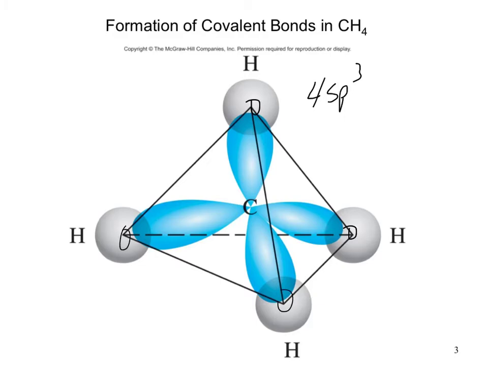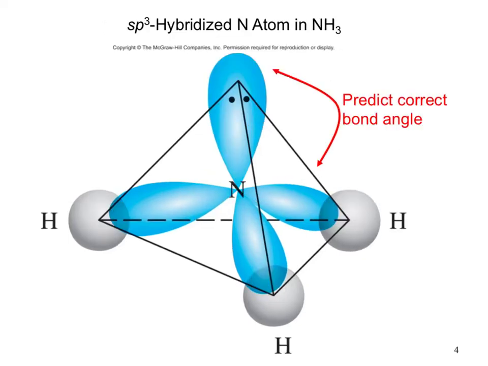And then the hydrogen atoms with their 1s atomic orbital come and overlap their atomic orbital with the hybrid orbital on an end-to-end basis and form the bond. So the portions that I've colored in are what corresponds to the formation of a covalent bond. Now let's look at an sp3 hybrid in ammonia.